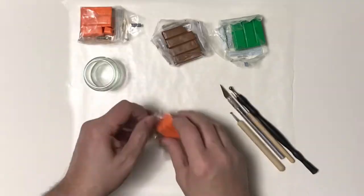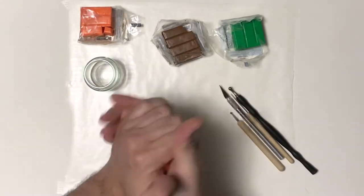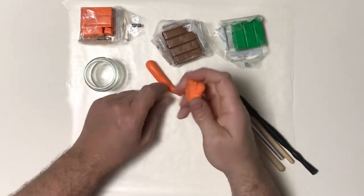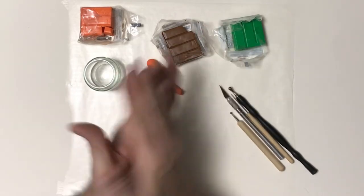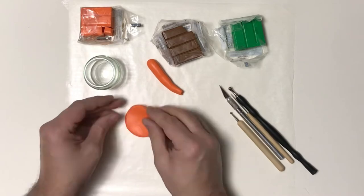I went ahead and got my supplies ready for this. I have some polymer clay, my tools, and a small baby food jar that I'm going to use for the base of my jack-o'-lantern. So I'm going to soften up some of my orange clay and just smooth that out into a basic shape for the top of the jack-o'-lantern.